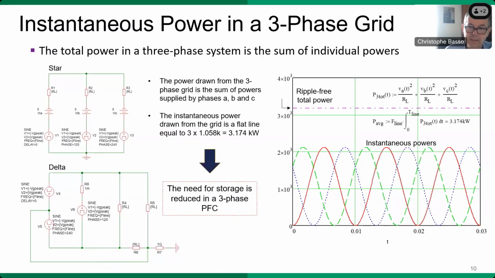In a balanced three-phase system, the total power that is absorbed from the grid is the sum of the individual power supplied by phases A, B, and C. And if you plot these individual powers separately, as you can see on the right side graph, you classically obtain the square sine wave, of course, the individual contribution, but when you sum them together, you have a flat line, as you can see here, okay? And there is no low frequency ripple in theory when you use a three-phase rectifier. So in theory, the need for storing and releasing energy as in single-phase application, emulating a resistive load, does not apply with a three-phase PFC.